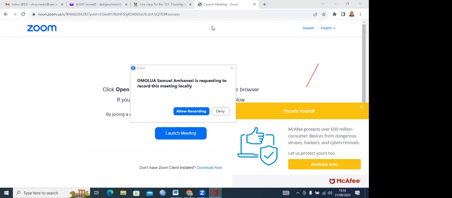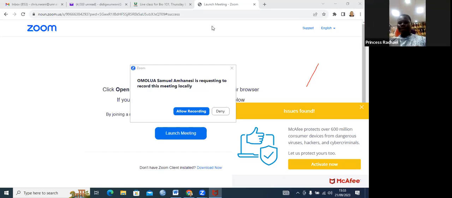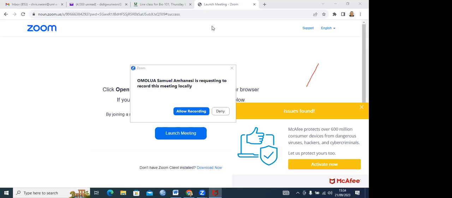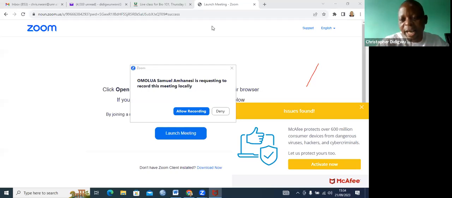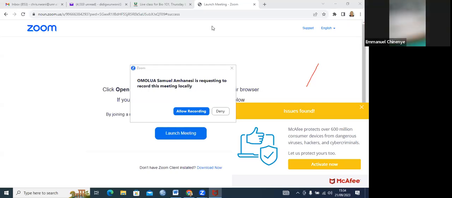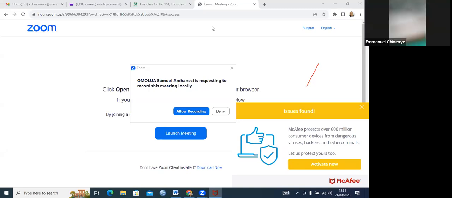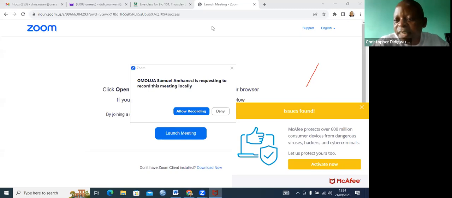So let's go to cell cycle. I have a question, sir. Cell cycle means series of events that takes place in a cell as it grows and divides. The events that take place in a cell as that cell grows and divides. So that is the cell cycle. In the exam, I will say, define the term cell cycle. Sir, come again, please. What is cell cycle? Define the term cell cycle. That's what I'm going to ask you in the exam.